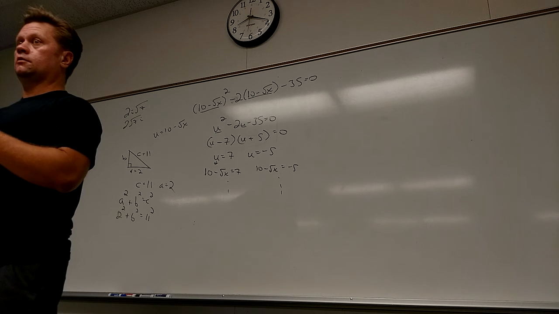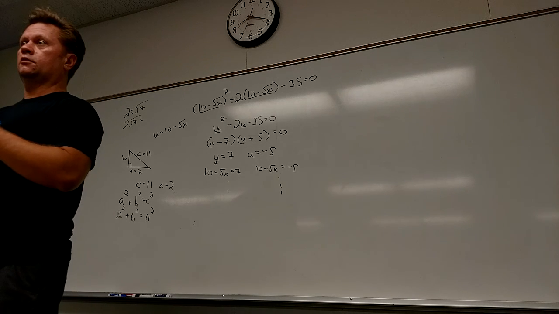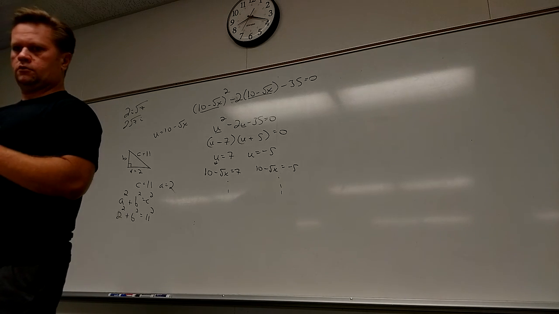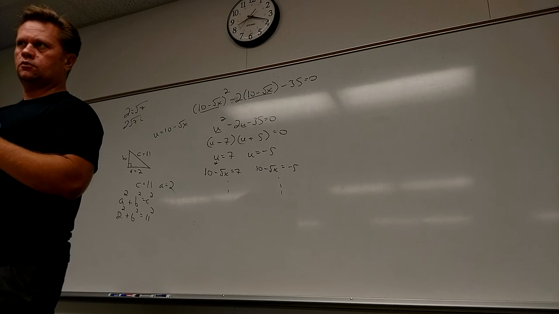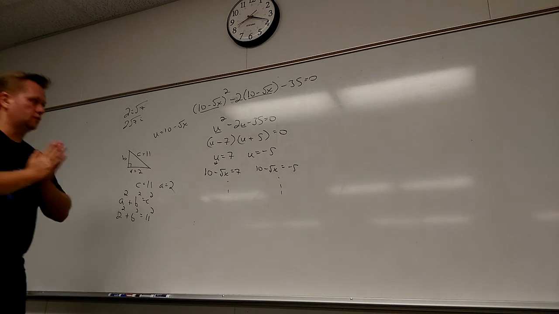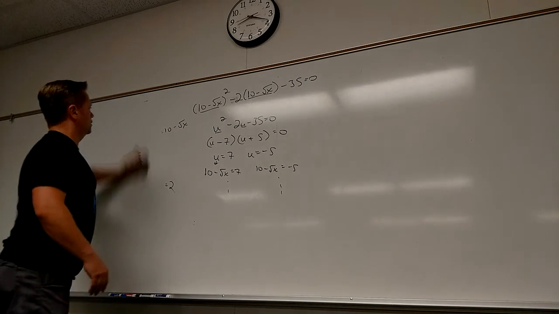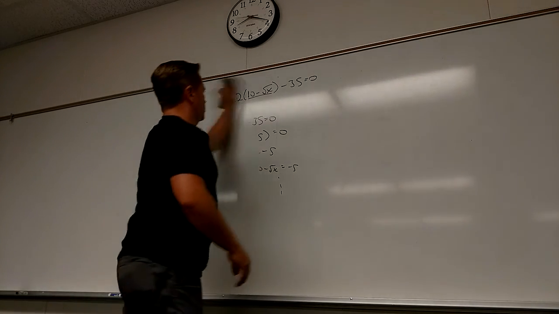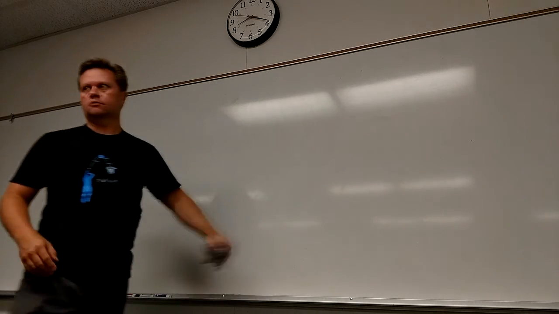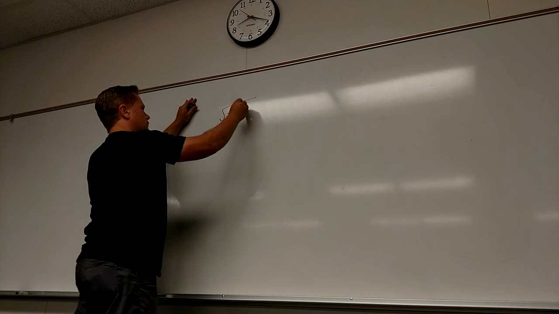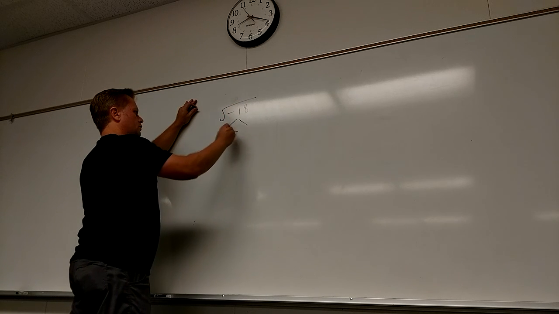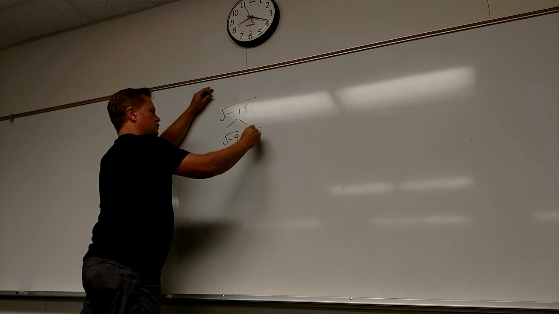For B, I got x equals 2 to the square root of 3 plus 1. Is it supposed to be 2 plus or minus the square root of 3? Definitely not. What did you get before you got 2 radical 3? What was your original radical? Square root of negative 18. All right, so the square root of negative 18 is the square root of negative 9 times the square root of 2, right?